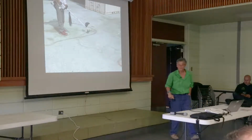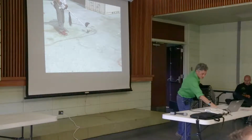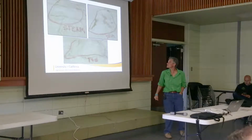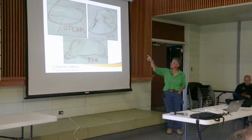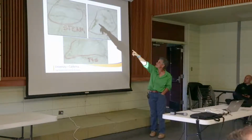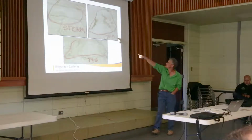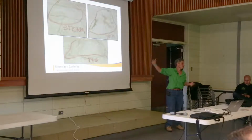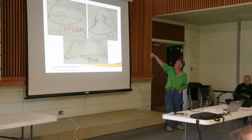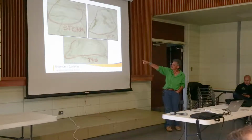So we did a trial in a parking lot as well, and here's Guy. First he's trimming the weeds, and then we're going to come back and hit it with the steamer. This is what we had, I think two weeks after we did it. Here's just steaming, and you can see up here we had some good cracks in there. You can see a little bit of regrowth at the top left-hand side of this one. Trimming alone didn't really do it. Because it was a test, we're just doing a comparison, like if you just trimmed. You can see this was Bermuda grass coming back in there. So that really didn't do it. And this is trimming plus steam in this replication.